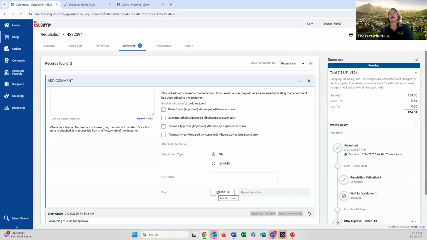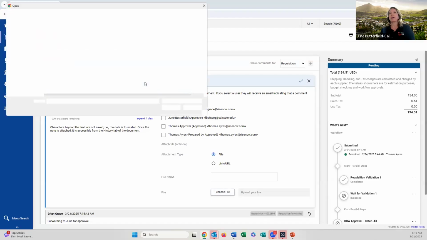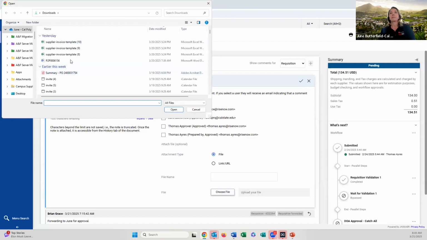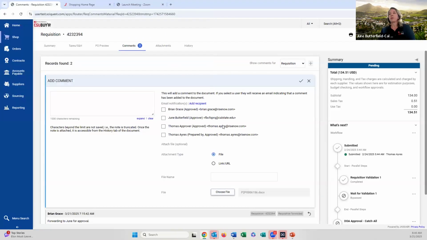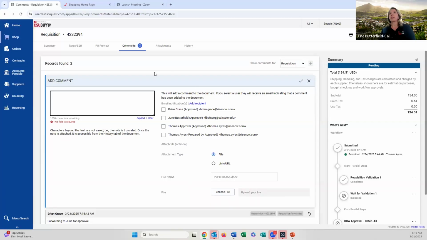and then you can choose a file to upload, or you can link a file as well. And then you would select the check mark next to it. So let's go ahead and choose a file real quick. And it's going to show up right here in the gray box. You can only attach one attachment at a time, and then you'd select the check mark next to it. Once you have completed sending the check mark, you can go ahead and view the attachment on the Attachment tab.